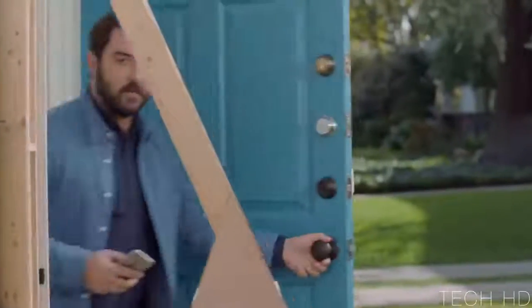I've tried other smart locks. They're way too big. Their apps are confusing. They take too long to connect. And they're a hassle to install, and I'm pretty handy. But Sesame's different. You can install it in seconds, literally.